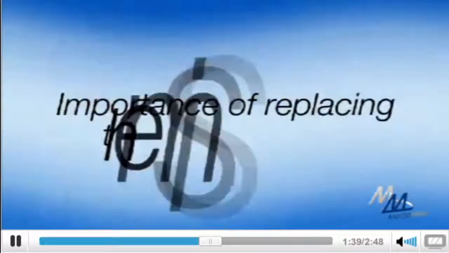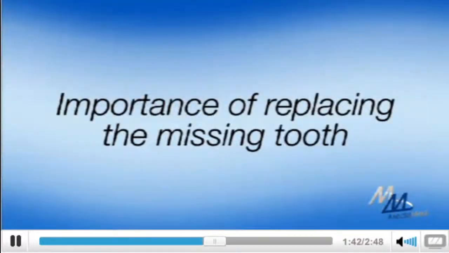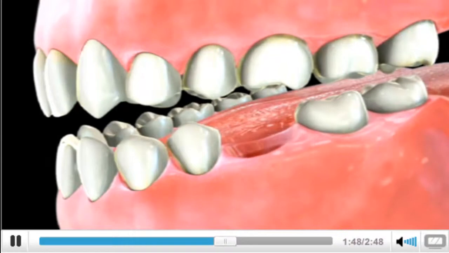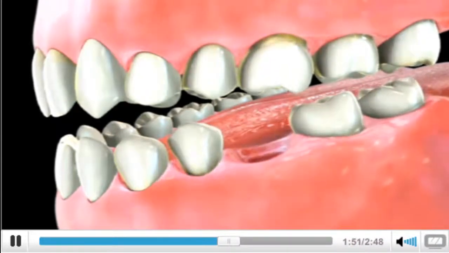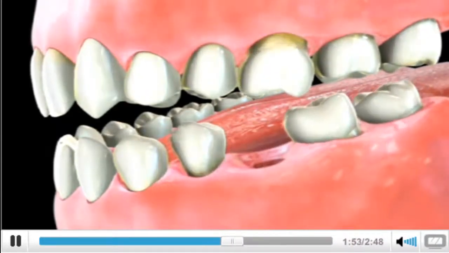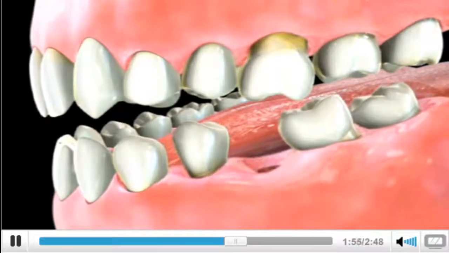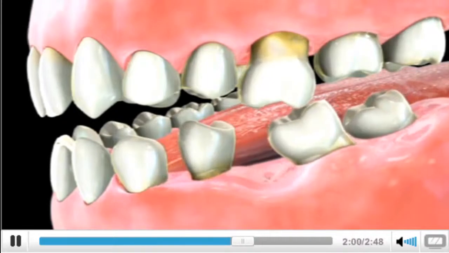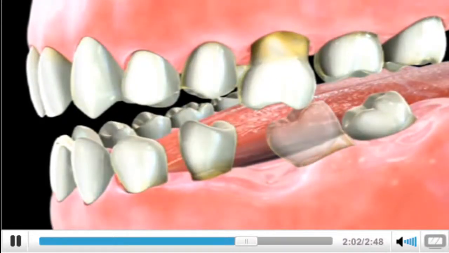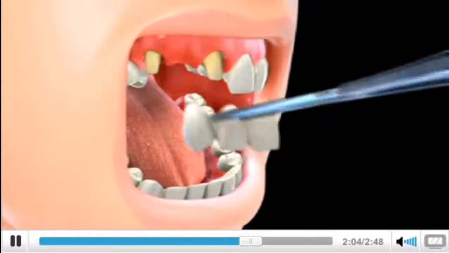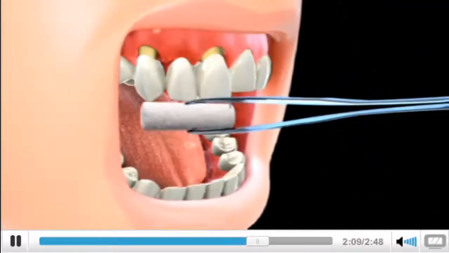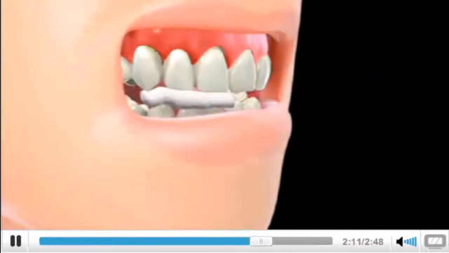You need to be aware of the importance of replacing this missing tooth. Why? Once a tooth is removed, the space created by the missing tooth will allow the surrounding teeth to shift into that space. This shift could cause a misalignment in your mouth that can result in chewing or jaw joint problems. These shifted teeth are harder to clean, making them more susceptible to gum disease, decay, or even additional tooth loss. For these reasons, it's important to replace the tooth with a dental appliance such as a bridge, a removable partial denture, or an implant.